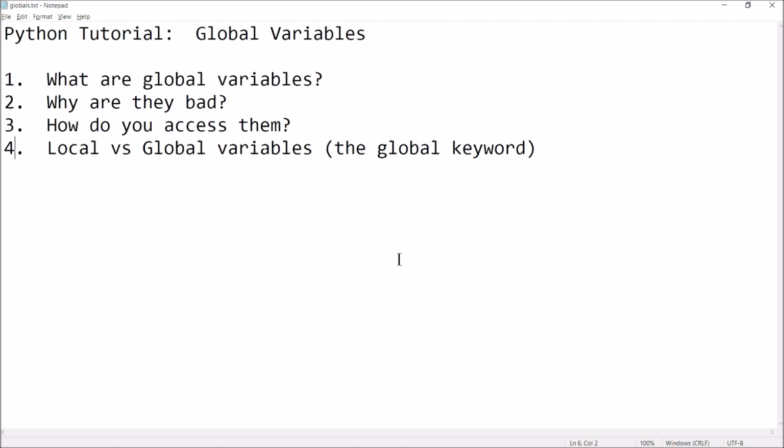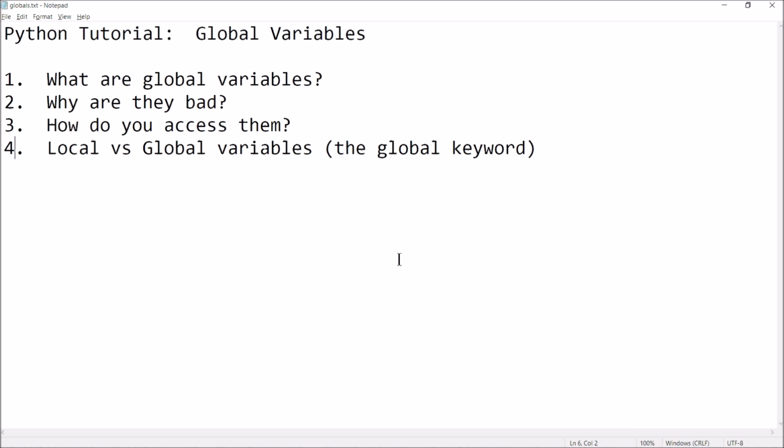This can be confusing, right? So if you've got, say, a global variable named x and a local variable in your function named x, and you try to access x, which x are you dealing with? The way to solve that problem is through use of the global keyword.